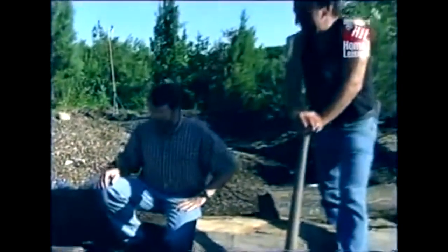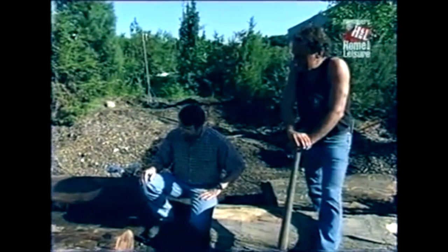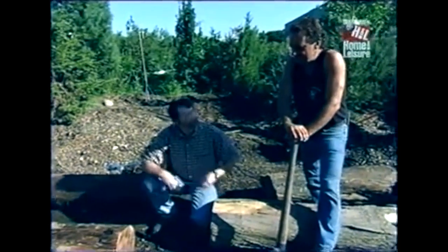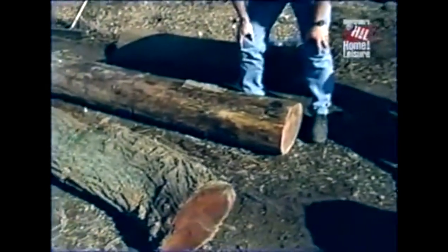Well, you sure have a good variety here, and I think what I'm interested in might be a chunk of this walnut, and I want to try that mulberry. Think you can give me a couple pieces about 14, 16 inches long? Sure. Yeah, I'd be happy to saw that up for you.